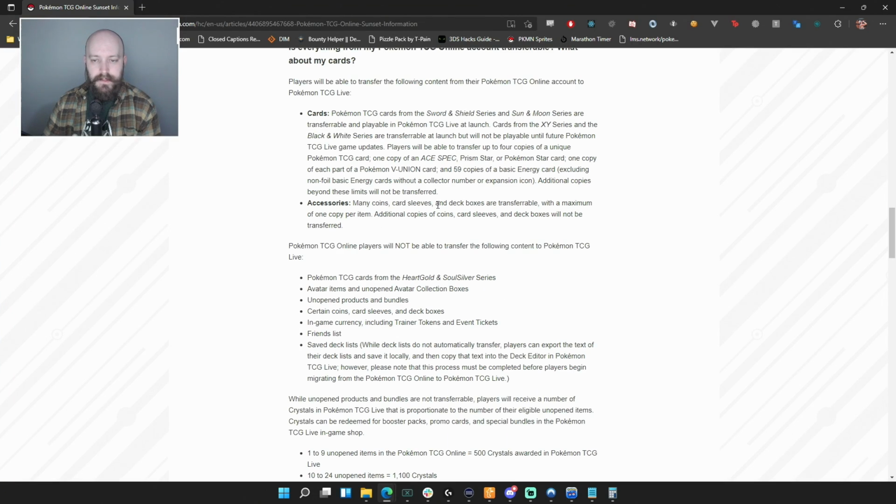Accessories, mini coins, card sleeves, and dex boxes are transferable with a maximum of 1 copy per item. Additional copies of coins, card sleeves, and dex boxes will not be transferred. So some mini cosmetics will be transferable, but additional copies of those cosmetics will not be.